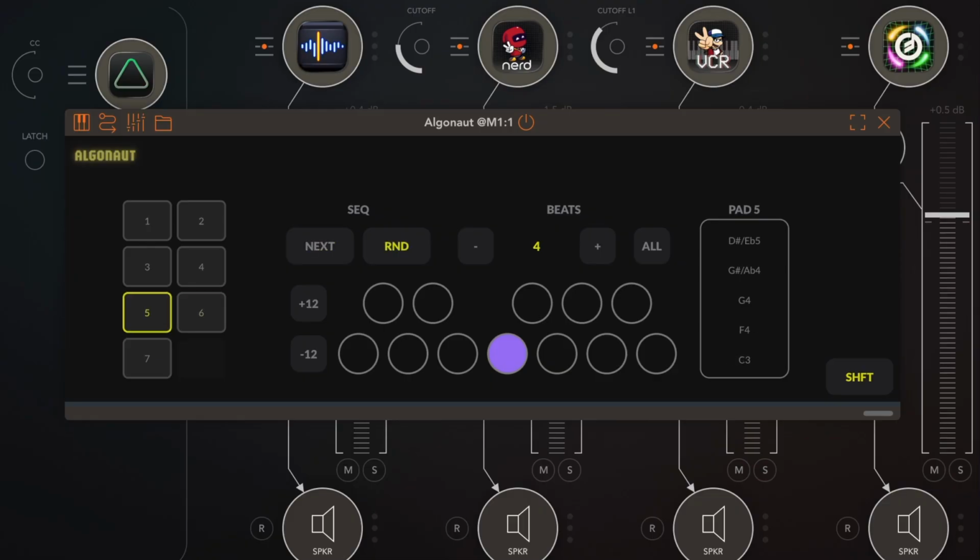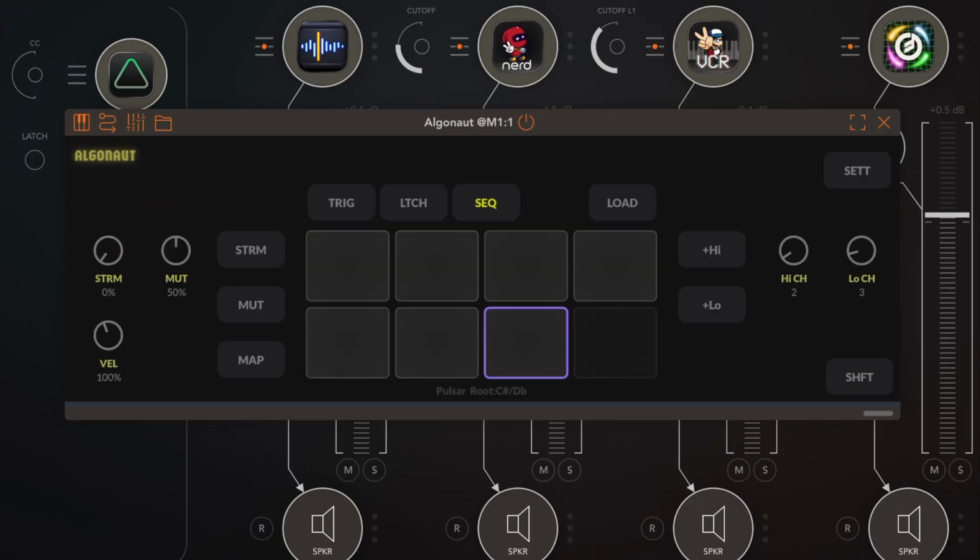Another thing is that I can also change the root note, so I can select C sharp or D flat.